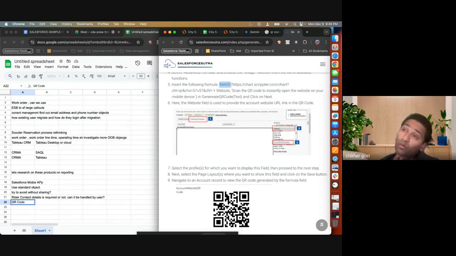Now when you scan this QR code, what will essentially happen is that a URL will open, whatever you define over here. Now from a chaos perspective, if you want to open any URL, the moment you scan the QR code, that piece is going to open.